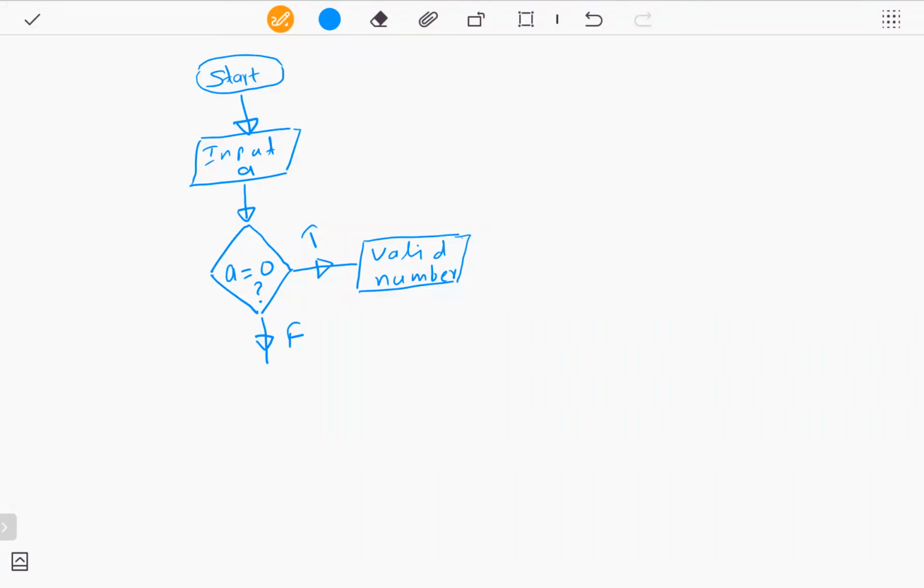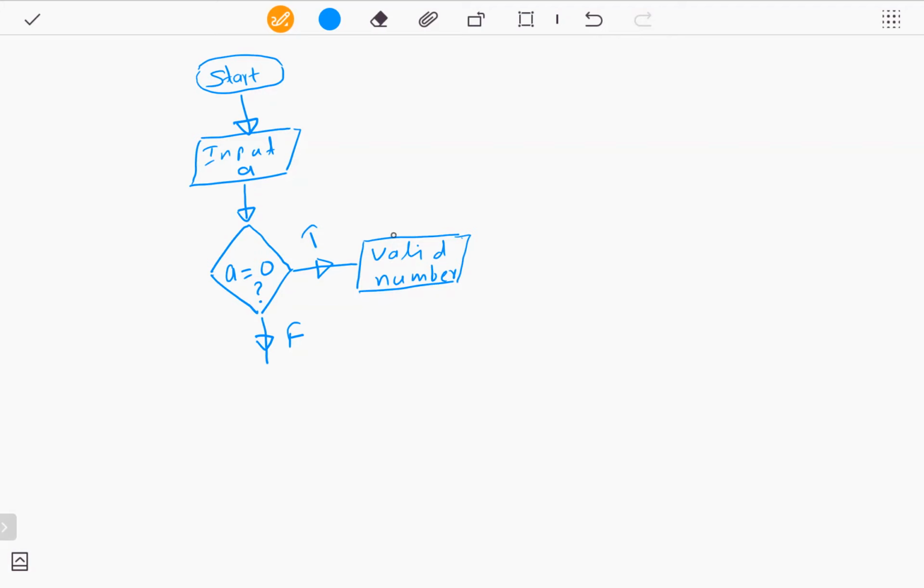In this case, A is not valid, or please enter valid number. In that way, any type of error message you want to output here. Here I am using valid number, but in your case, you want to produce better messages in such situations.